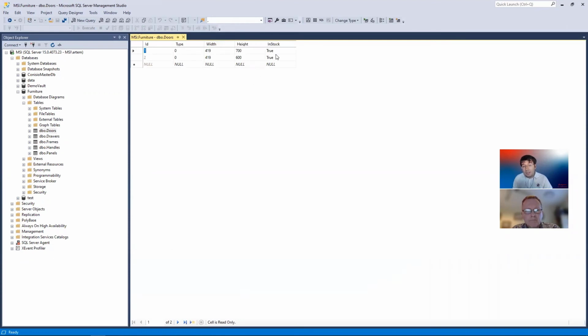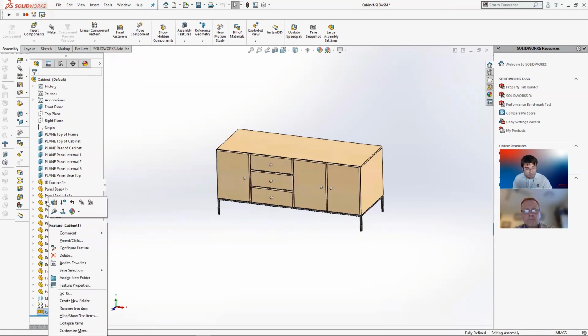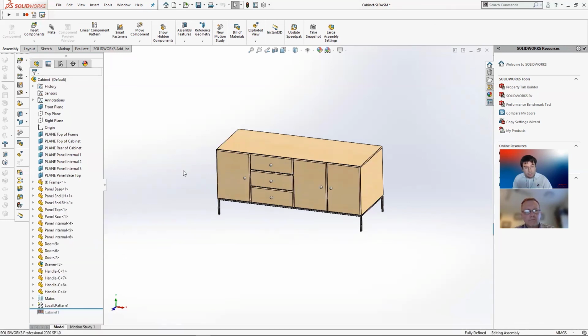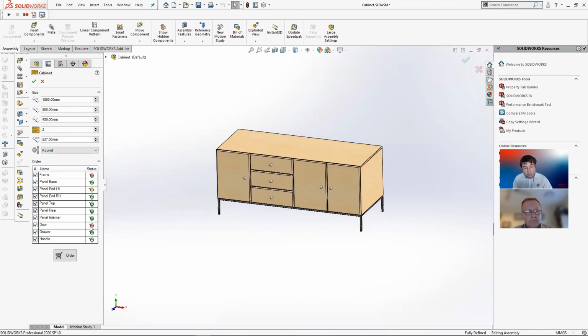In here we have a column for in stock, which just tells whether this parameter is in stock or not. If you remember, I pointed your attention to the fact that the door was in stock. So let me change that and set it to 0, which basically means it is out of stock now. If I now open that design table again, you can see that the door says it is out of stock. So you have immediate live feedback from our SQL database to drive the design.